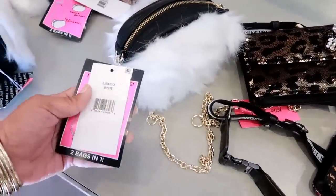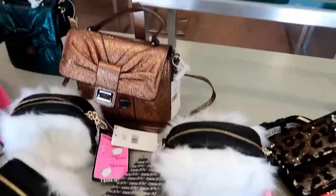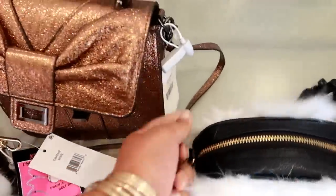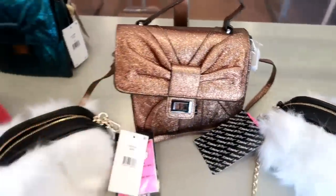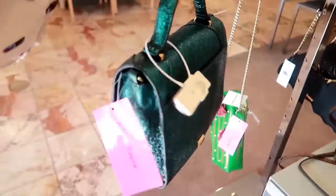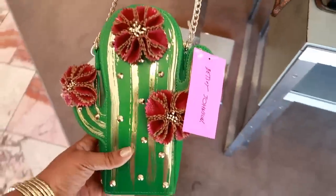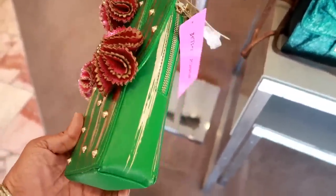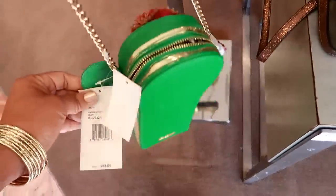This furry one — I don't see a price on that one. All of these are 20% off the price, so that's good. $88. I don't know about that one either, but they have different colors. That's kind of cute — a little different. What is this? Oh goodness, that cactus with the gold strap — this is cute. And that is $88.